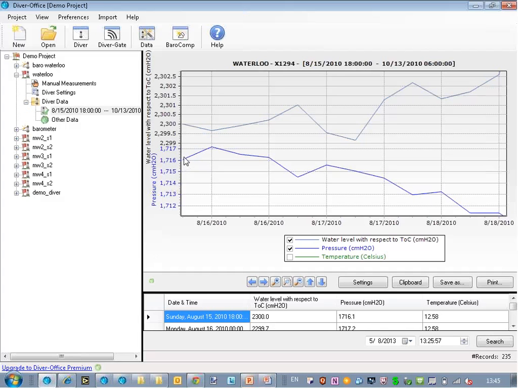So my diver pressure was 1700. My barometric pressure was about 1000. So my water column is about 700 centimeters. So 700 plus 2300, so that means that my cable length will be around 3000 centimeters.